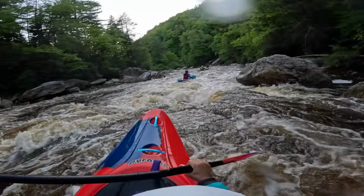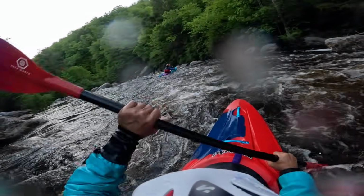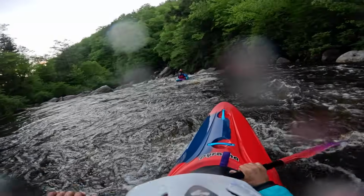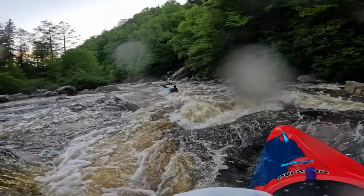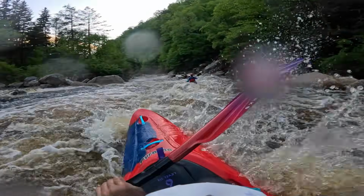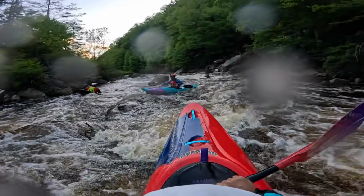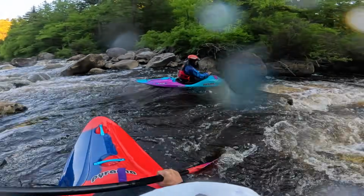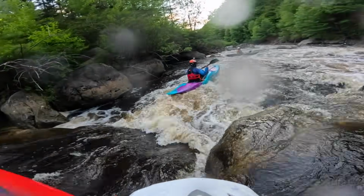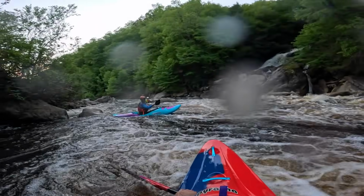I think we're coming up on that landslide, maybe. There's going to be this rapid coming up where, oh, this is where the waterfall. You guys check out to the right here. This guy and his cross miles. Check out this waterfall. This is awesome looking.